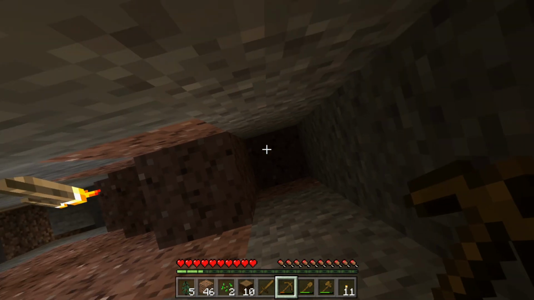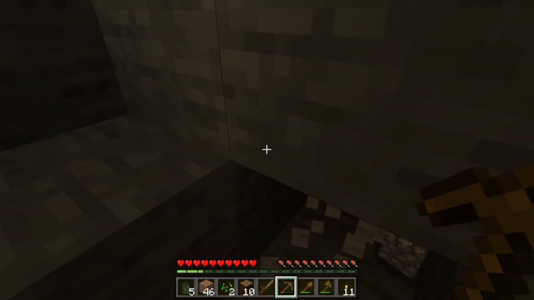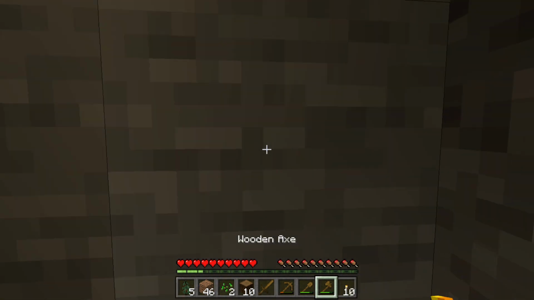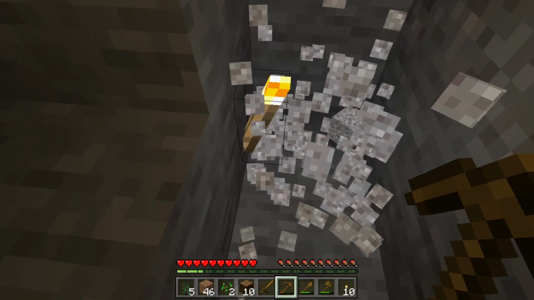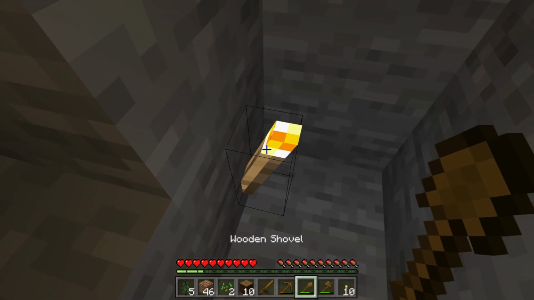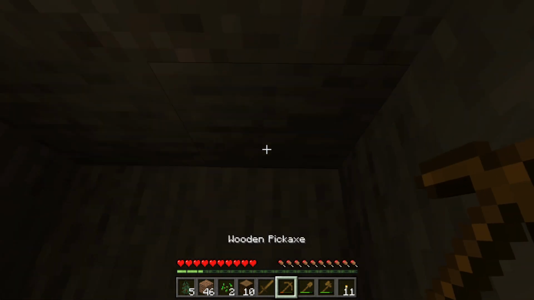Okay, I'm going to show you guys a pretty cool trick you can use torches for. Put your torch like this, and you see the gravel up there? It breaks on the torch. But unfortunately it's not going to work for this bit.